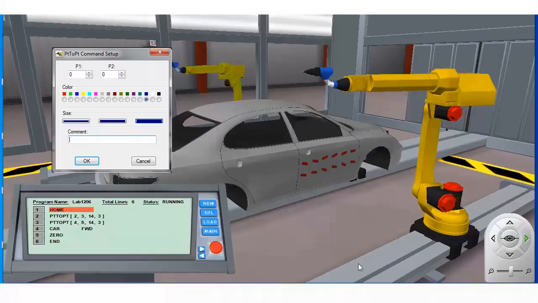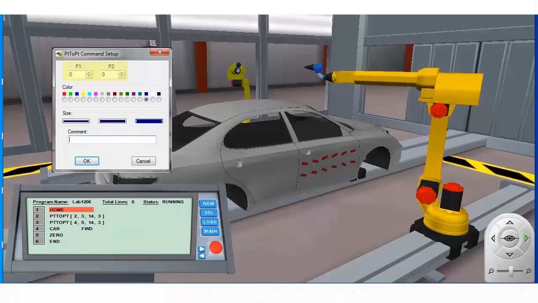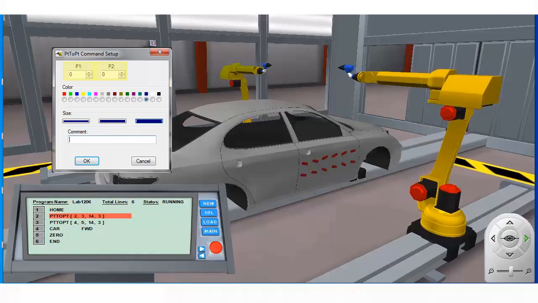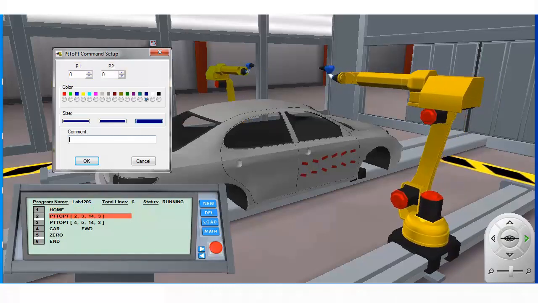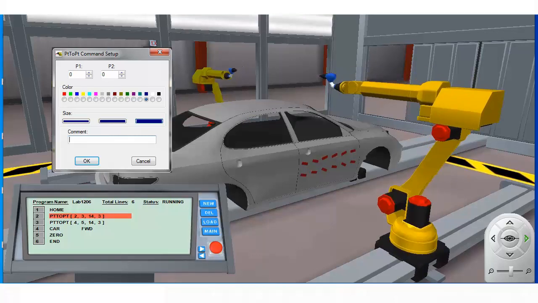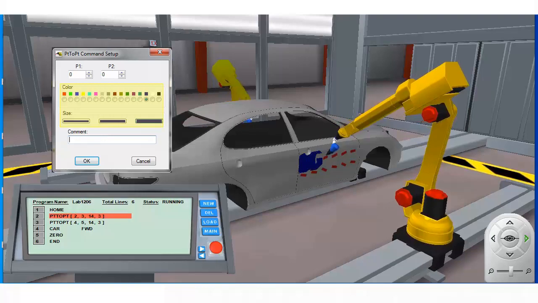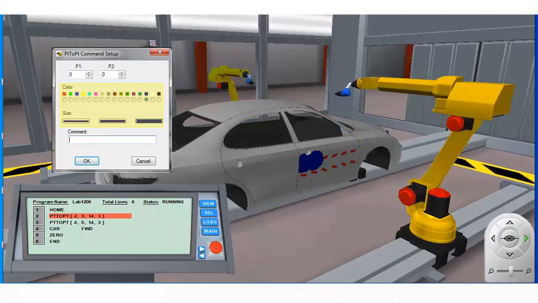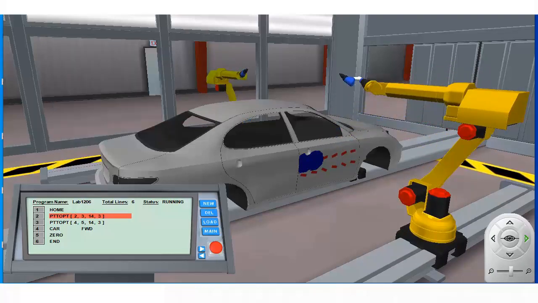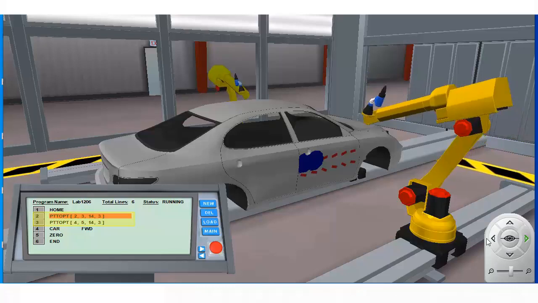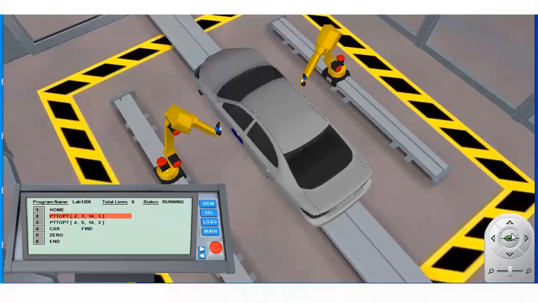In addition to defining the starting and ending position register index values, the point-to-point spray painting instruction allows the user to define the color and thickness of each point-to-point pass. You can select from 3 different thicknesses to vary the coverage area. Multiple instances of this instruction can be used in a program.